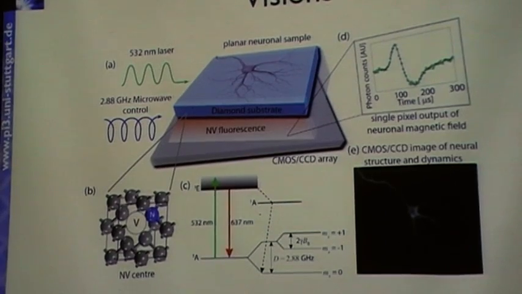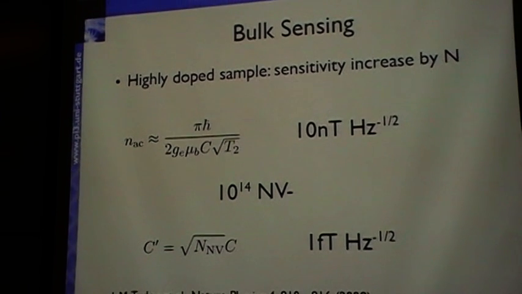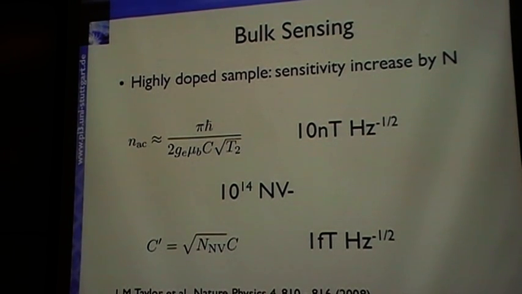You can also scale it up once more. With a single nitrogen vacancy center, you have something like 10 nanotesla per square root hertz. If you now take a highly doped sample, something like a cesium vapor cell, a little bit in solid state, you can really scale it to very, very high sensitivities. We are currently doing such a project, but it's pretty tough because we are running into the problem of analyzing small signals on a large background, and this is the usual problem. And we are not limited by the NVs, but by our measurement electronics.